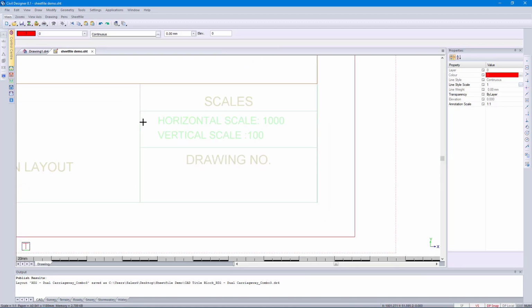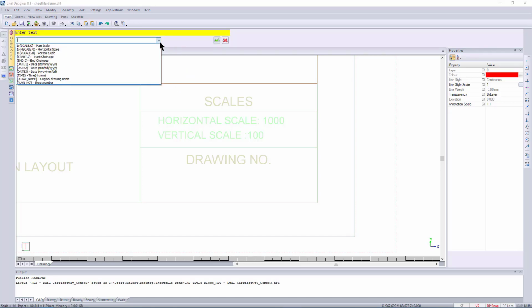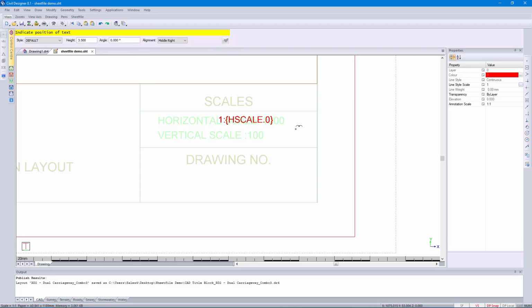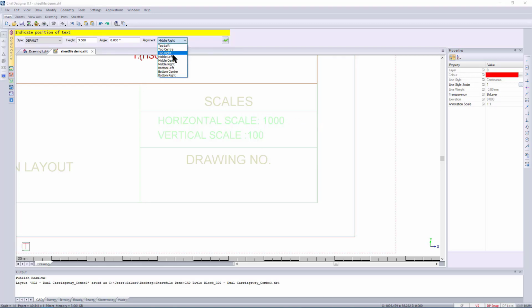I can go ahead and put the scales for the roads, for instance, into this location, and it will also go and get that information from the model and place it into the sheet file or into the layout itself. I'll change my hook point's position.